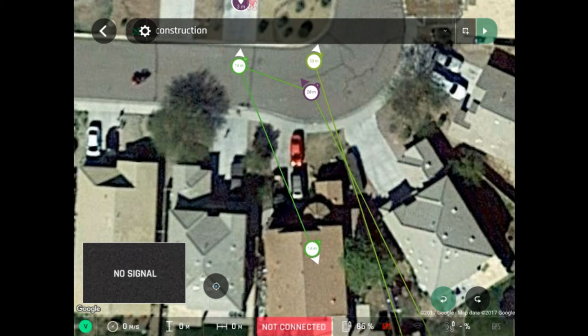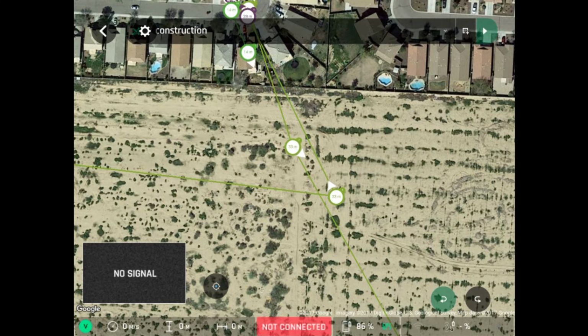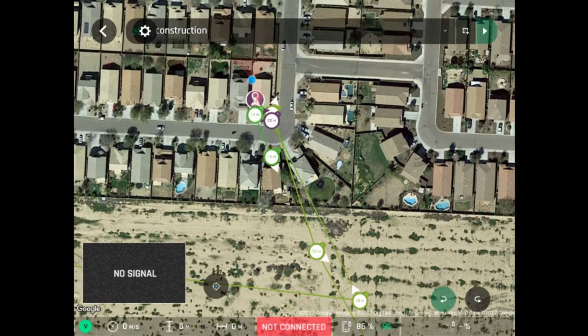So be careful when you're working with your flight plan, especially when it's all done, not to touch the screen carelessly and create a waypoint that you don't want. If this was in the large area of things, if it was still high enough, it would fly out and land somewhere out in the vacant field or maybe somewhere else.